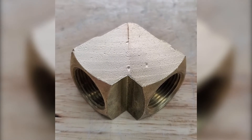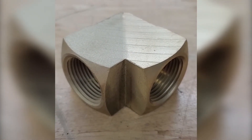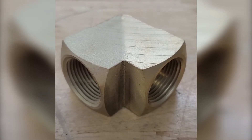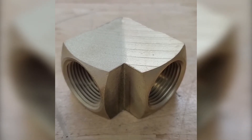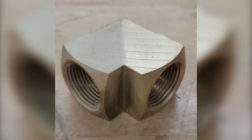Stay tuned — we will find a solution for this yet. Hey guys, Nikki back with part two of Smoothing Machine Marks. Take a look at this part. We have a brass three-quarter inch NPT 90. I've used a mix of abrasives on the right-hand side and aluminum oxide on the left-hand side. Just take a look at the difference.